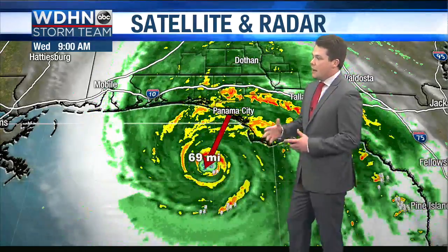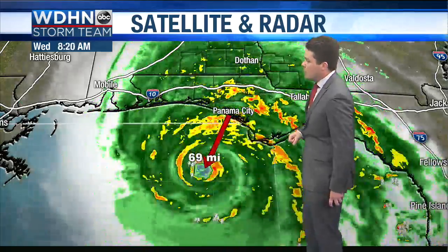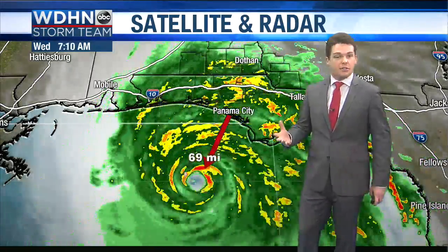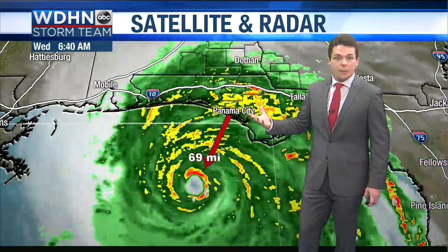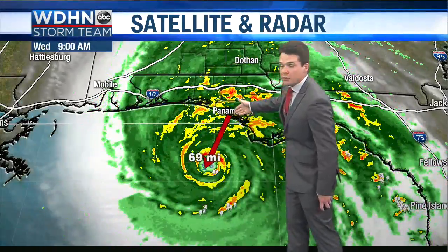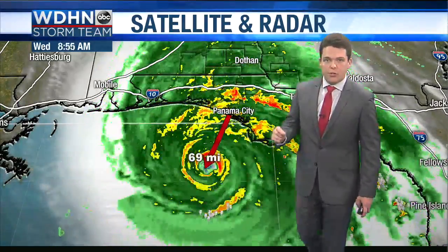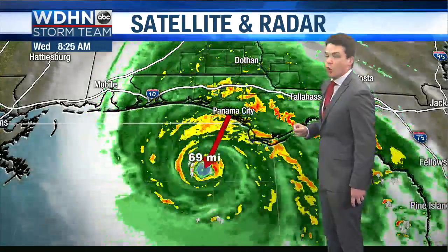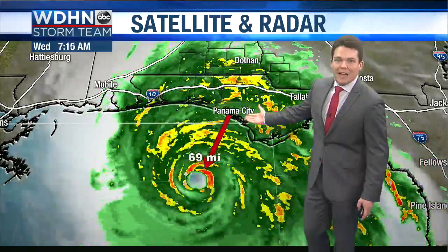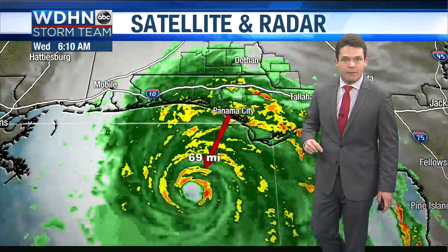This is going to be an amazing storm in regards to the damage that it is likely going to cause, because those winds are easily enough to knock over site-built structures with foundations. This is basically the same thing as a very powerful tornado coming ashore in portions of the Florida Panhandle, particularly near Panama City, which, by the way, has never had even a Category 4 storm make landfall in recorded history. Ever since 1851, since we've been keeping weather records, they've never had a Category 4 make landfall anywhere in the Florida Panhandle, and this could be a Category 5 before it even does so.